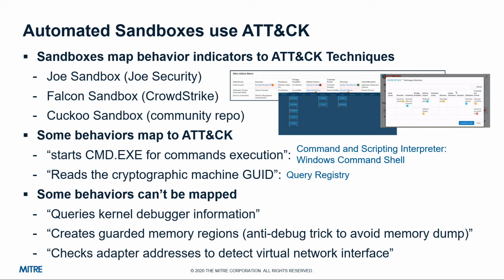That's not to say some malware behaviors don't map nicely into ATT&CK. Many do. For example, you'll see that example there, starts cmd.exe for commands execution. That maps to ATT&CK version 7, its sub-technique, Command and Scripting Interpreter: Windows Command Shell. But there are some malware behaviors that can't be mapped. The best examples are anti-analysis behaviors, like those that are listed, for example, queries kernel debugger information.